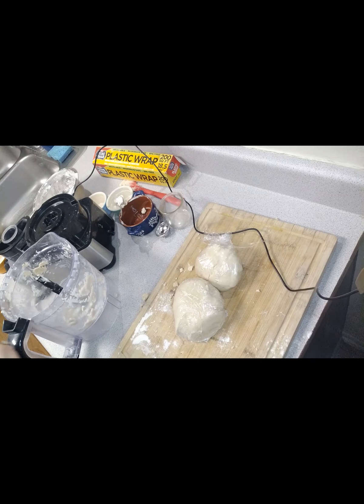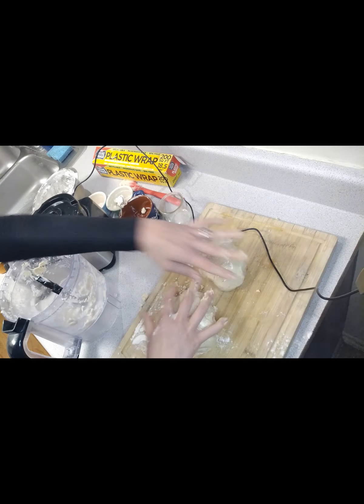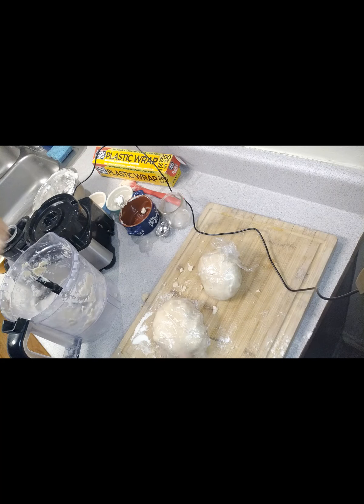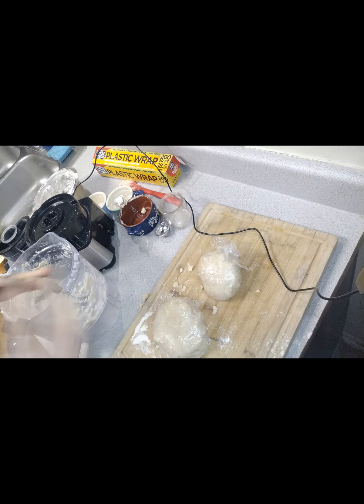I've cooked this anywhere from 350°F up to 425°F at the end for quiches. Do use foil on the outside, but just prepare according to your recipe. Anyway, you have delicious vegan pie dough ready for your recipes. This also freezes well — up to three months. Just take it out and put it in the refrigerator so it doesn't thaw too quickly. It comes out ready to roll — kind of like Pillsbury. That has been my absolutely perfect vegan pie dough on ThatVeganGirl.com. Visit the website for tons more recipes — I'll upload more videos and how-to's.